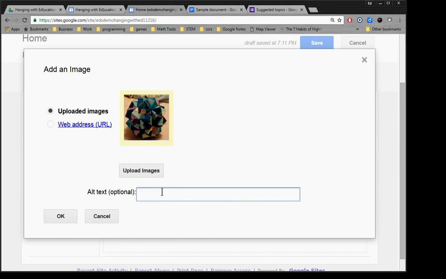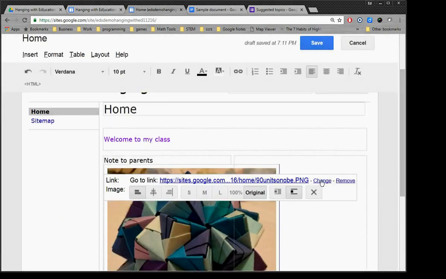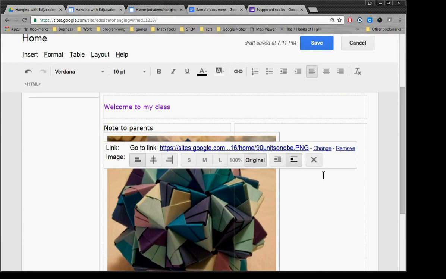If you're not familiar with the alternative text, I have a lot of students who say, why am I putting alternative text in here? For people who have to use a screen reader because they're blind and they're trying to navigate through your site, the alternate text is the only thing that the screen reader picks up. So they're not going to pick up the fact that this is a picture of an origami ball unless you type in origami ball, and then the screen reader will actually read that. So it's a good practice to consider all people who may view your site and use the alt text whenever you put an image in, so the reader can pick it up correctly.